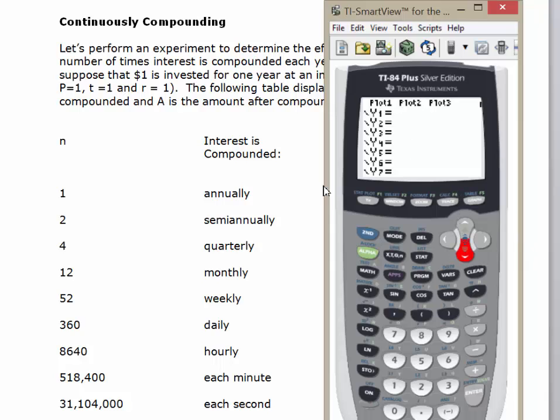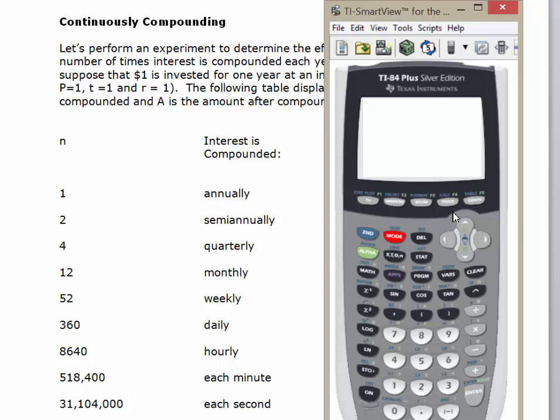And we're going to type in 1 plus 1 over, instead of using n, we're going to use x, so we're clicking the x button next to the alpha key, close that, raise to the x. Here's our expression, 1 plus 1 over n raised to the n, only we're using the x variable, and you're going to quit out of here. So we're going to hit second quit. So we're all set up to start telling the calculator the number of times we want to compound.